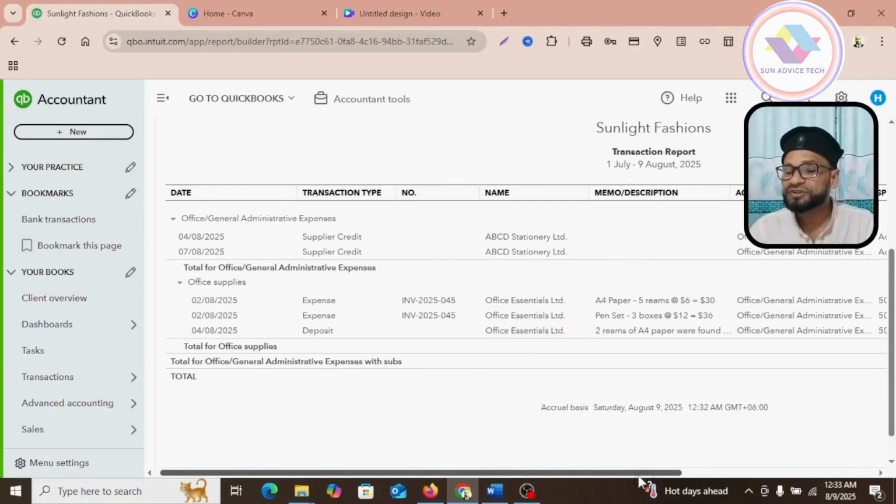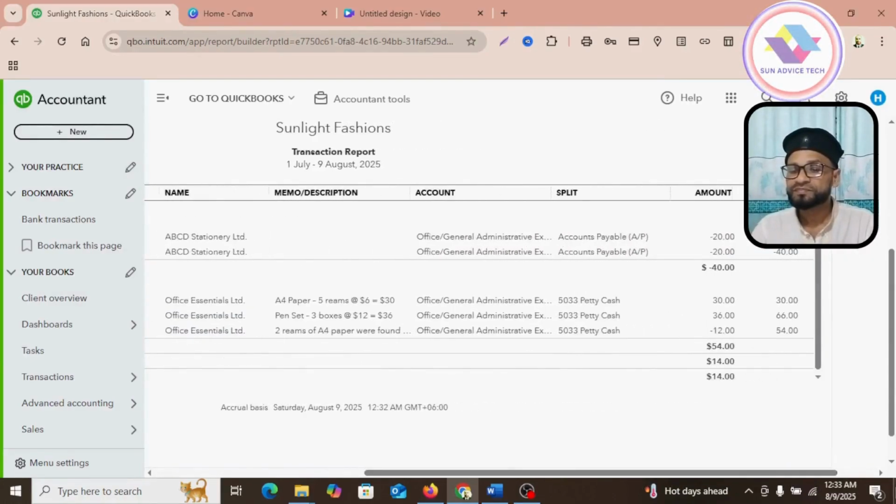On 2nd August, purchased A4 paper 5 reams, $30, and pen 3 box, $36, and 2 reams A4 paper returned, $12 minus. This is correct, our posting.